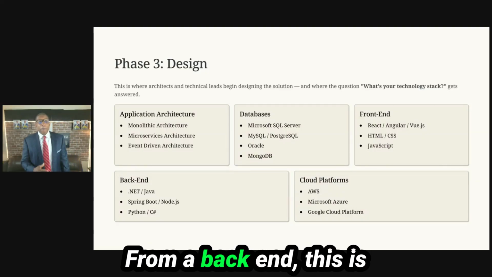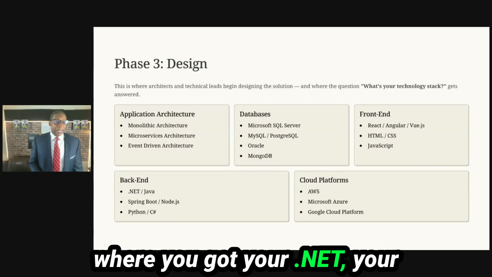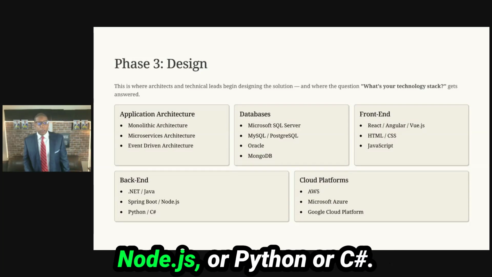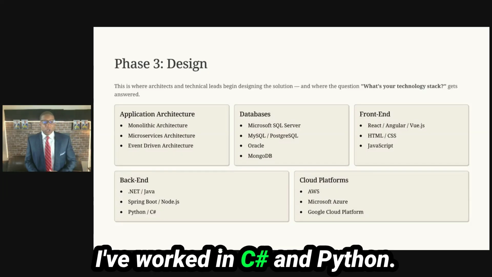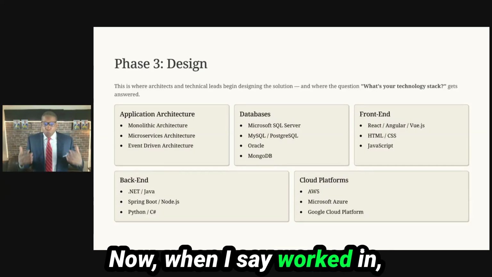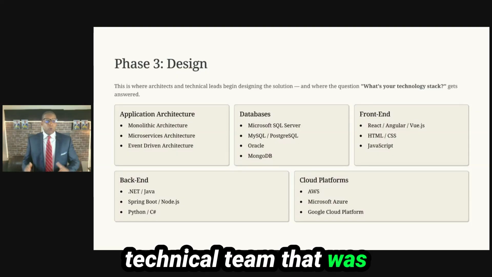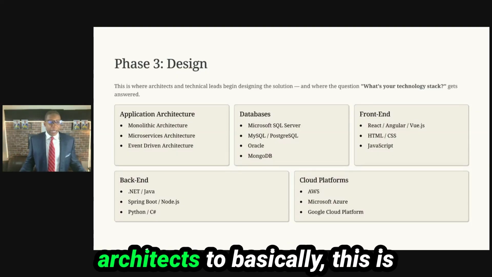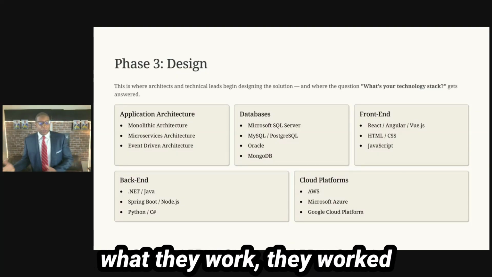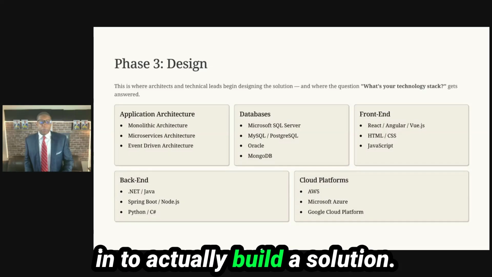From a back end, this is where you've got your .NET, your Java, your Spring Boot, and Node.js or Python or C Sharp. I've worked in C Sharp and Python. Now, when I say worked in, I mean I worked with the technical team, the developers and architects, in what they worked in to actually build a solution.